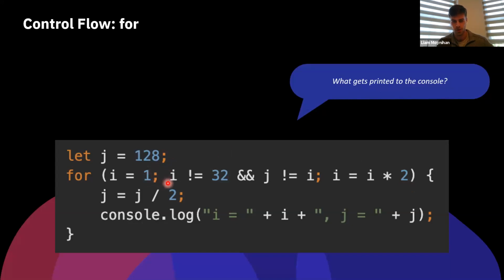And we check our condition. I is not equal to 32, but now j is equal to I. So this whole expression is false, and we're going to break out of our loop. So it's a confusing one. I just wanted to show you guys that these for loops, a lot of times you'll see them pretty standard, but you can really put anything you want for your declaration, condition, and your action.